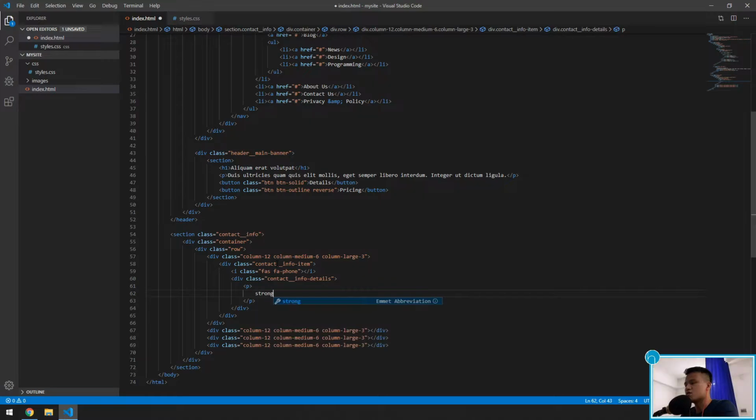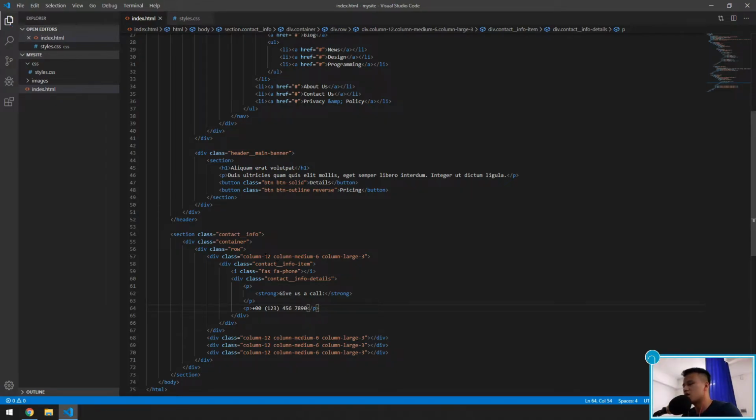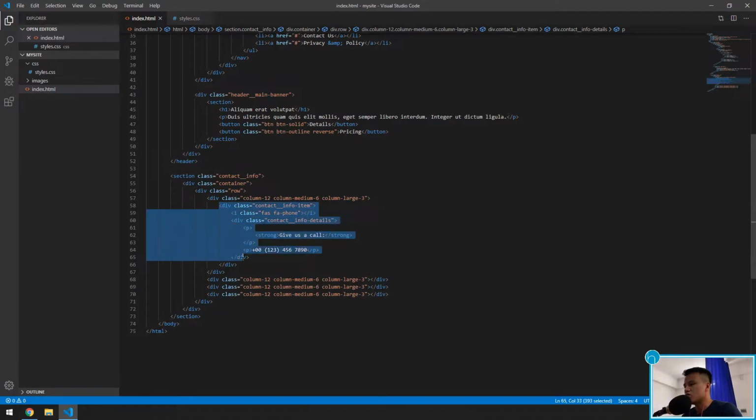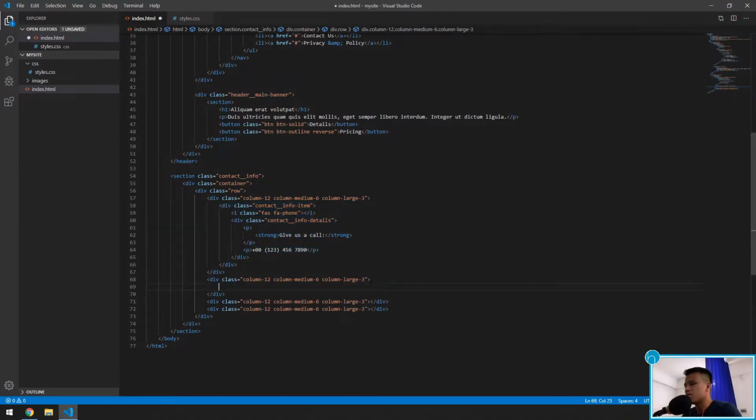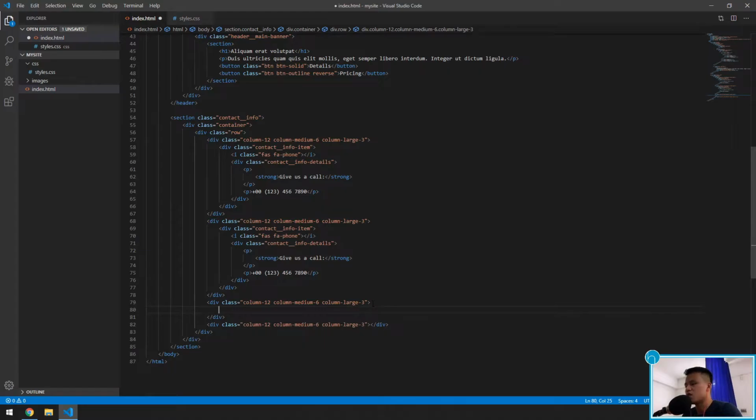Inside of that we have the strong in the paragraph tag, giving us a call, and then the second tag is for the phone number 0 1 2 3 4 5 6 7 8 9 0.